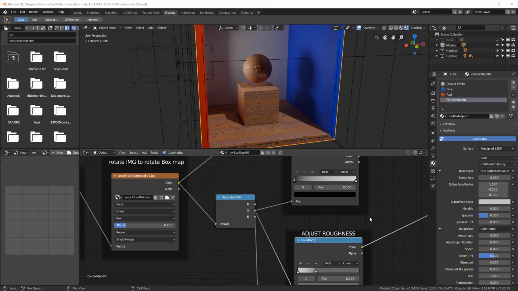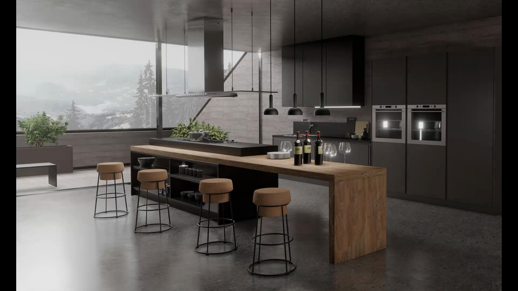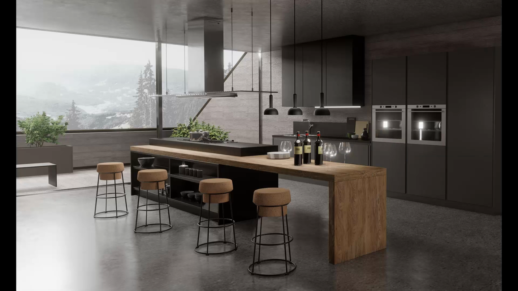When I do that, you'll notice that it completely changed orientation, but it kept all the other settings correct. This comes in handy in situations like this, where we have wood grain go in one direction on one surface, and then we want it to go a different direction on another surface, and yet a different direction on a third surface. So we can create two different texture maps and apply them on each of the different faces as they are needed. Now you may ask, why can't we just do this in the node editor? The fact is that in box mapping, there is no way to do this. So you do have to use a separate 90-degree texture to accomplish this.